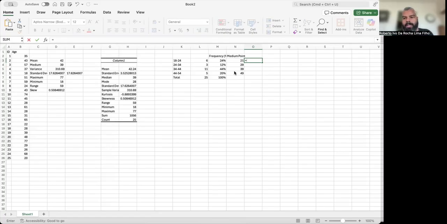And if I want to calculate more appropriately, all I have to do is multiply one by the other, and then I'll have the correct number for my data set.